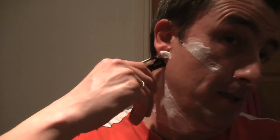And for the size of this, and the weight of it, it's a really good little razor. And the blade is superb, Perma Sharp, super. Russian blade, or made in Russia. So, onto the third and final pass.